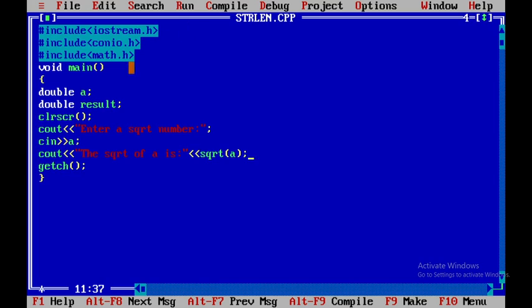So see here, I am going to give int a is equal to 3, comma b is equal to 5.